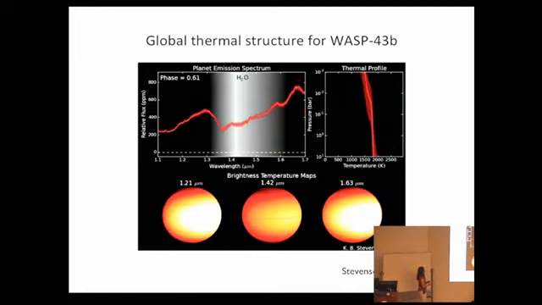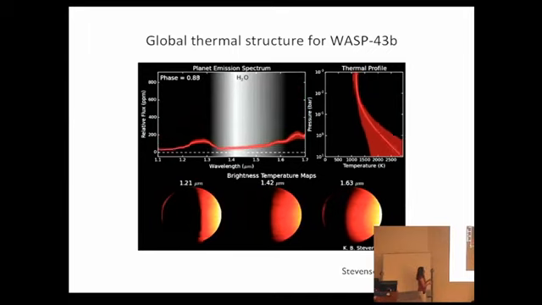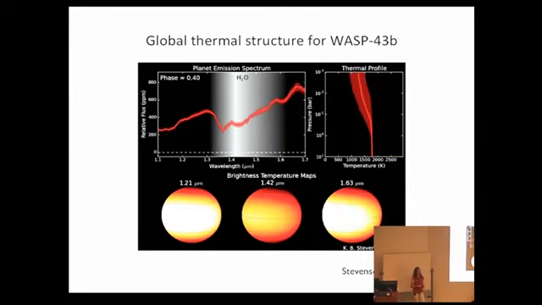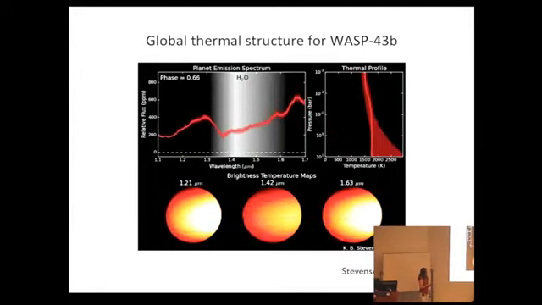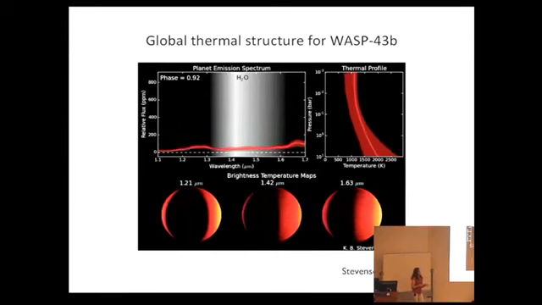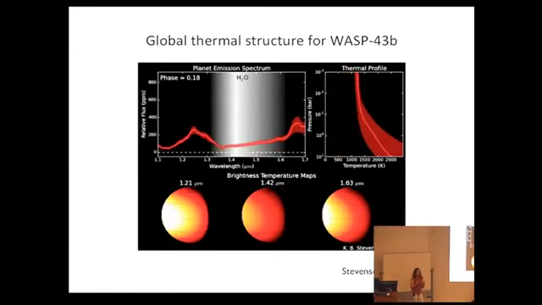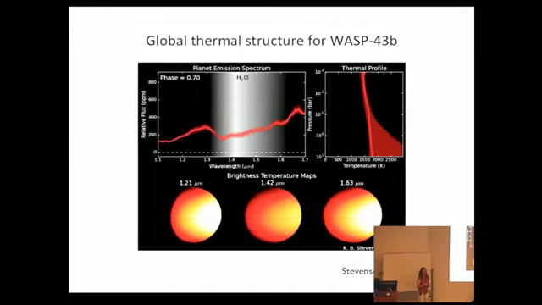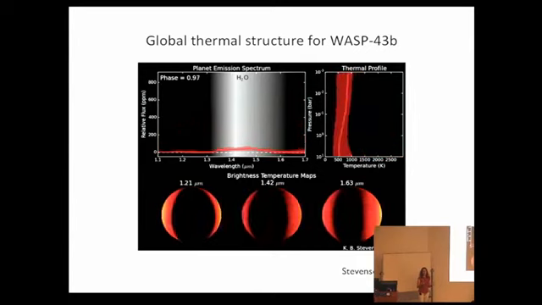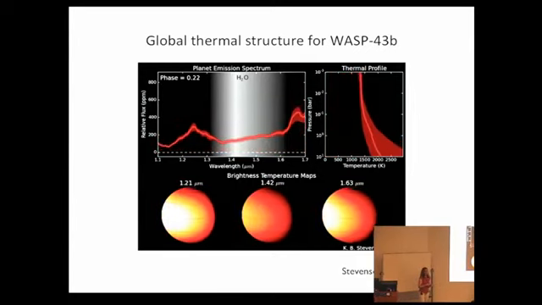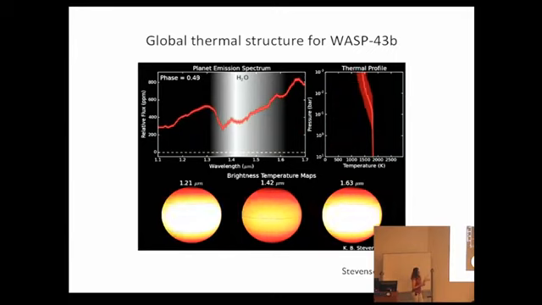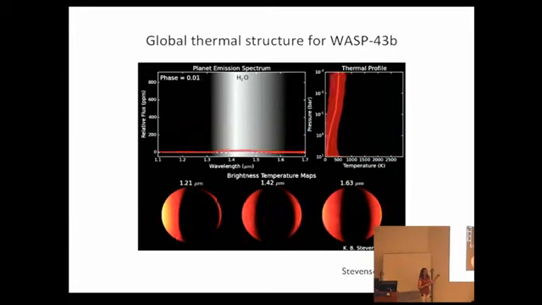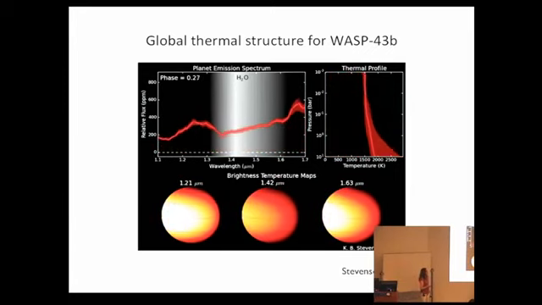So the middle one is in the middle of the water band at 1.4 microns. And so the planet is fainter at those wavelengths because we're observing higher up in the atmosphere. And so this is a tremendously powerful technique in constraining the 3D thermal structure of the planet's atmosphere. We can compare this with GCM modeling to check and see whether such a complicated thing to solve is actually coming out correctly, and it turns out that it is. I don't have a slide showing this, but Tiffany Kataria ran her GCM and compared it with our phase resolved spectra and had very, very good agreement.